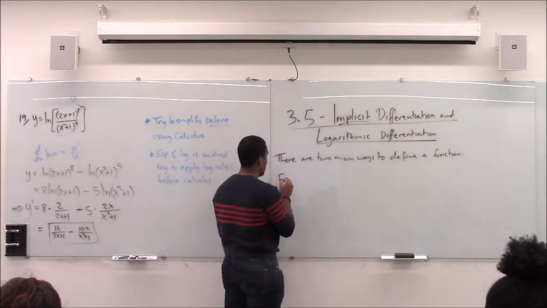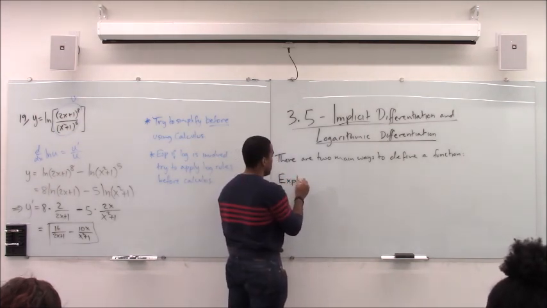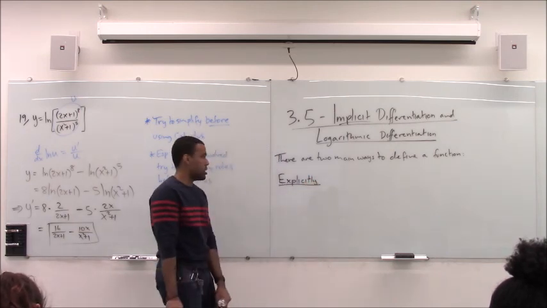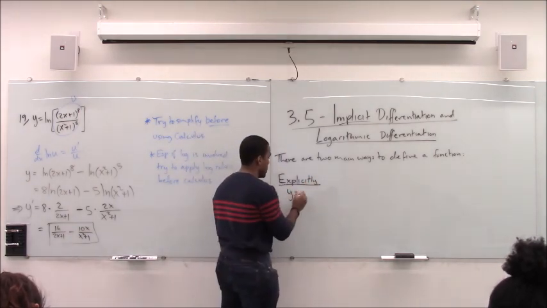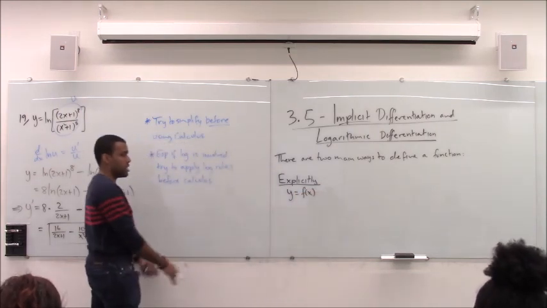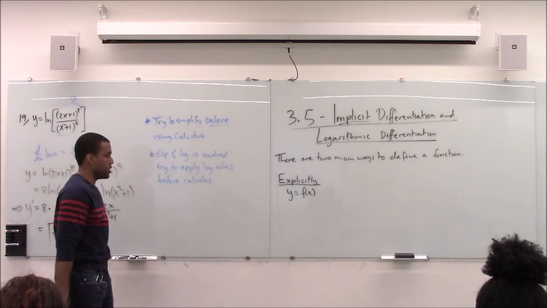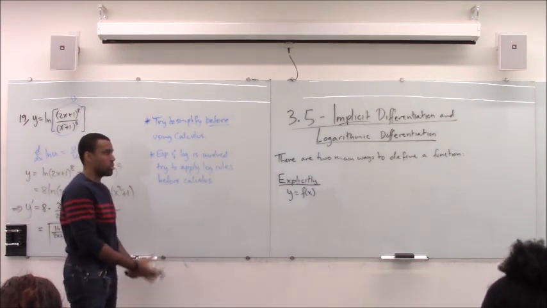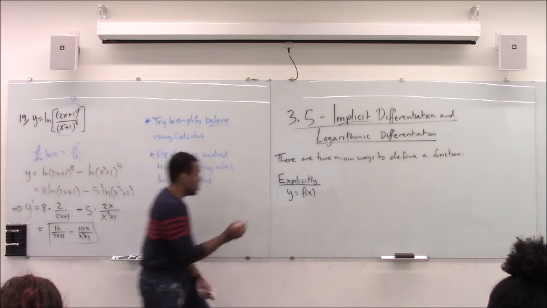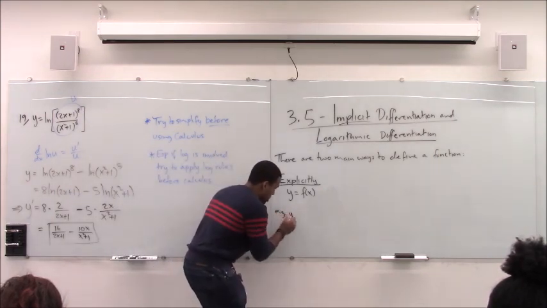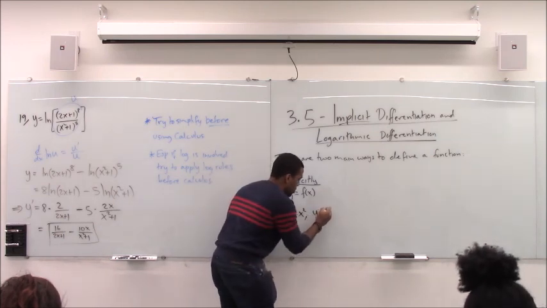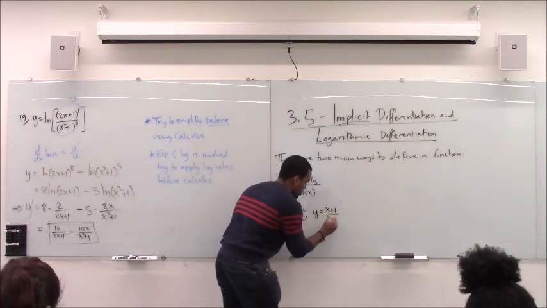One is called the explicit way, or explicitly. Now, explicitly basically means your y is isolated on one side. It is explicitly out in the open. And on the other side, you have some formula with x's potentially that's going to tell you how to compute a new y value if I give you an x value. So we've seen guys like this all the time. y equals x squared is an explicitly defined function. y equals (x plus 1) over (x plus 2).